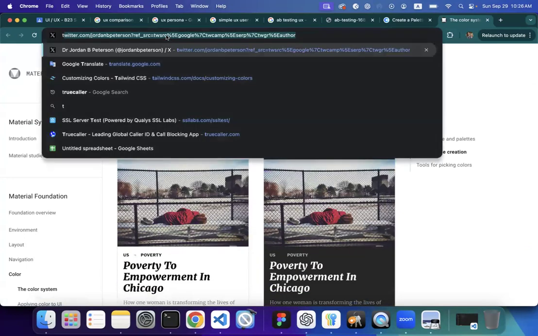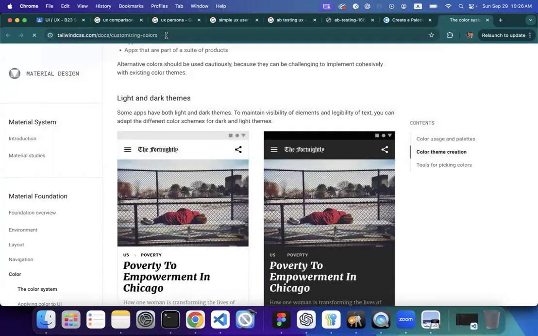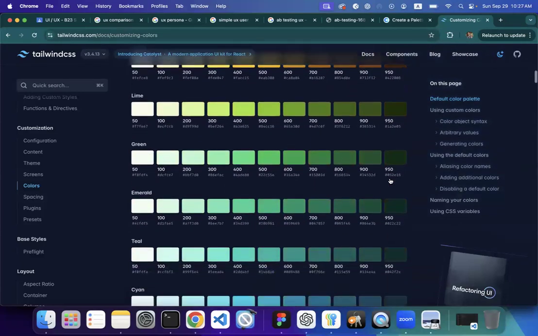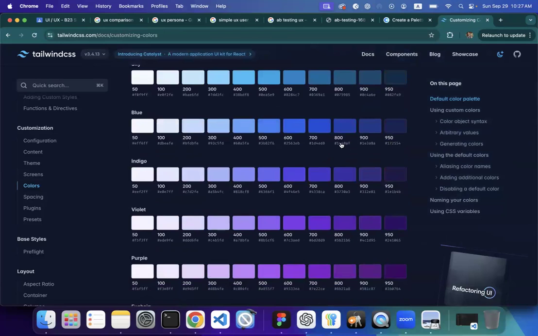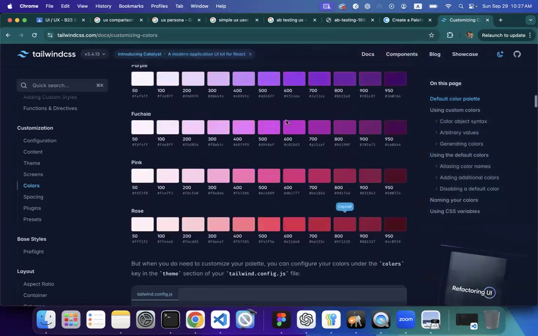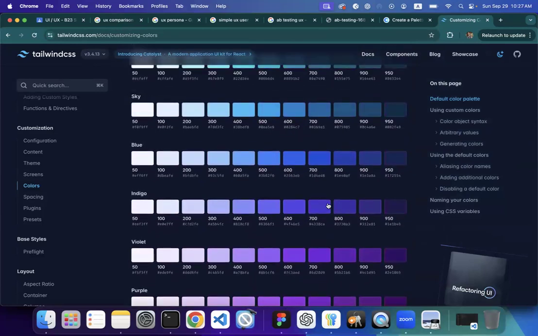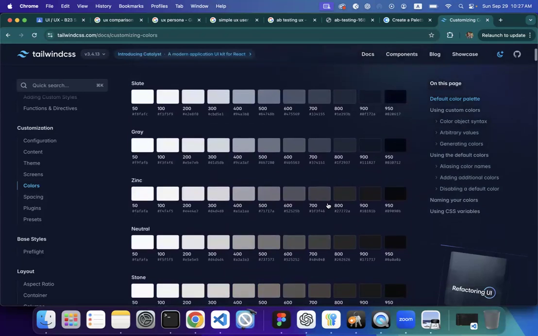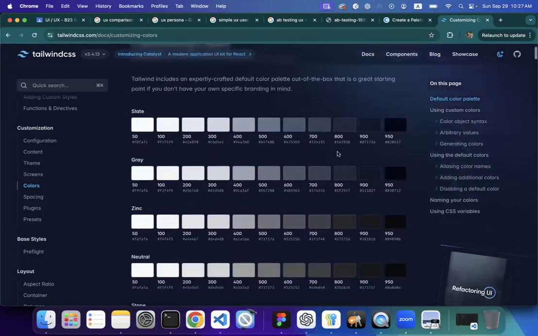Even if you go to Tailwind, they have colors starting off with this lighter color up to 950. So in your text you can use this particular color, and all the colors are mentioned. They have Xcode as well, so you can quickly copy the color and use it in your design. So these are some widely used colors in the industry, especially Tailwind and even material design. So you can gather the hex code. So the hex code is this one.